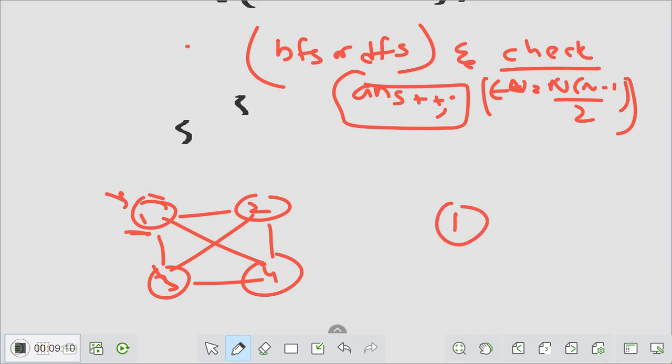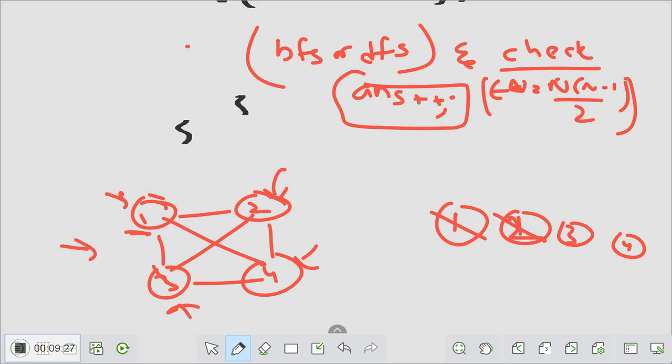Now when I come to 2, I will check the same thing again and I will get another true, then it will become 2, and similarly it will become 3 for this, and 4 for this. Now, were there 4 fully connected components? Obviously not.